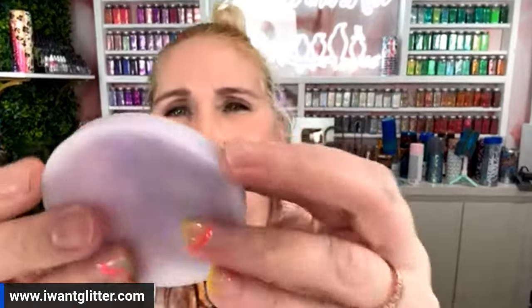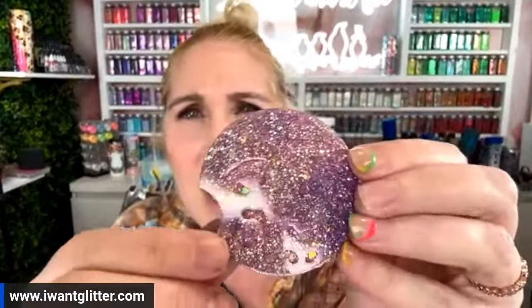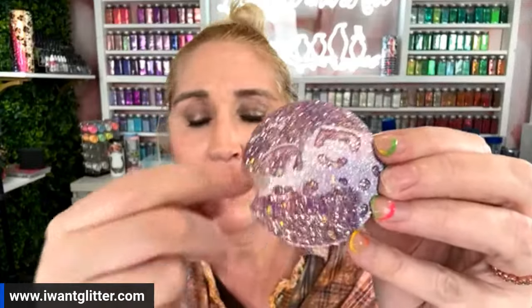And then this was the new mold from this week. It is a cheetah print car coaster. We used the leftover epoxy glitter from there to make this. This has the cheetah print in it. I'll keep this on my desk, and the next time I have a little leftover resin, I'll mix it with some black, pour it down inside the little cheetah prints, and let it cure. Then we'll have a matchy-matchy set. This will match with our tumbler. Okay?